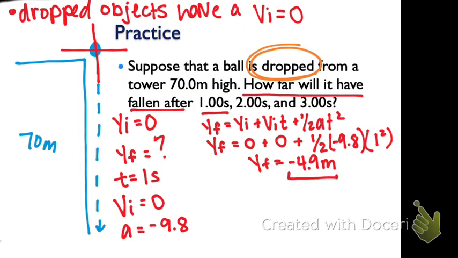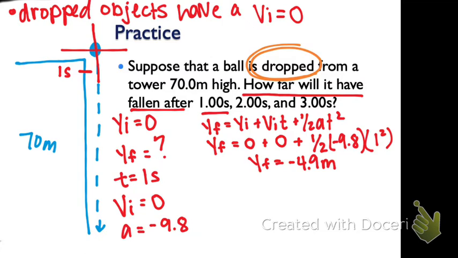Why did my displacement come out negative? It's below where it started. That's what you need to be thinking about. If my displacement is negative, it is below where it started. And so if my cliff has a height of 70 meters, after 1 second, I'm probably only about there, right? I've probably only fallen about that far, right? So this would be after 1 second. I've only reached that place, okay?